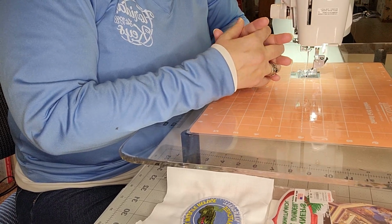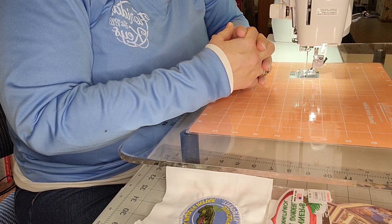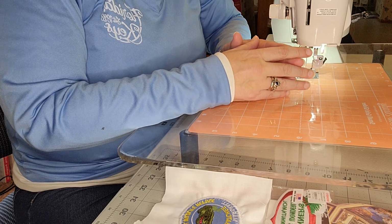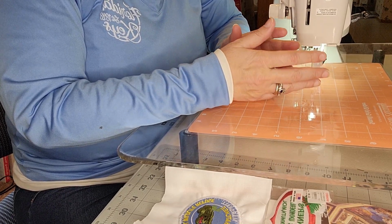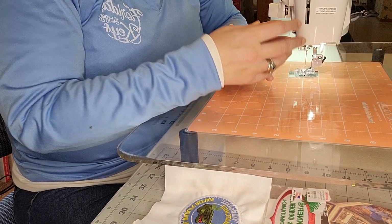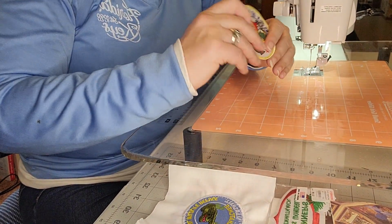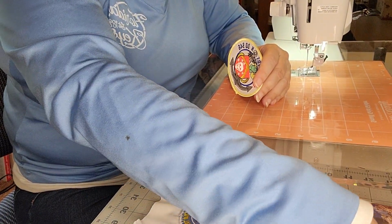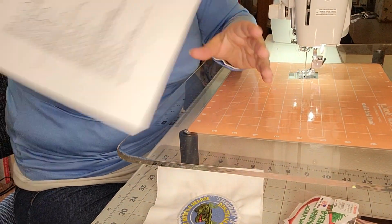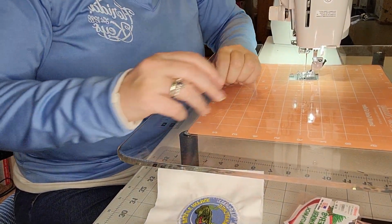Today we're going to continue in our series about preserving memories. And the best part is this is a really fun one and kind of a good end of the year wrap up. Every year, as my husband and I travel, we go places and we collect patches. I buy the patches at the gift store, so it helps support the place. And at the end of the year, I keep all the patches and I keep a list so I know where we've been and what dates, and that's important.